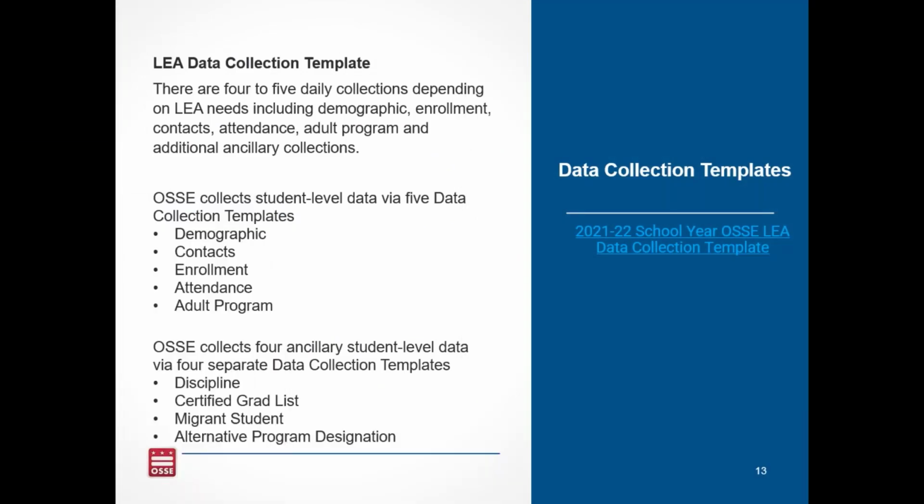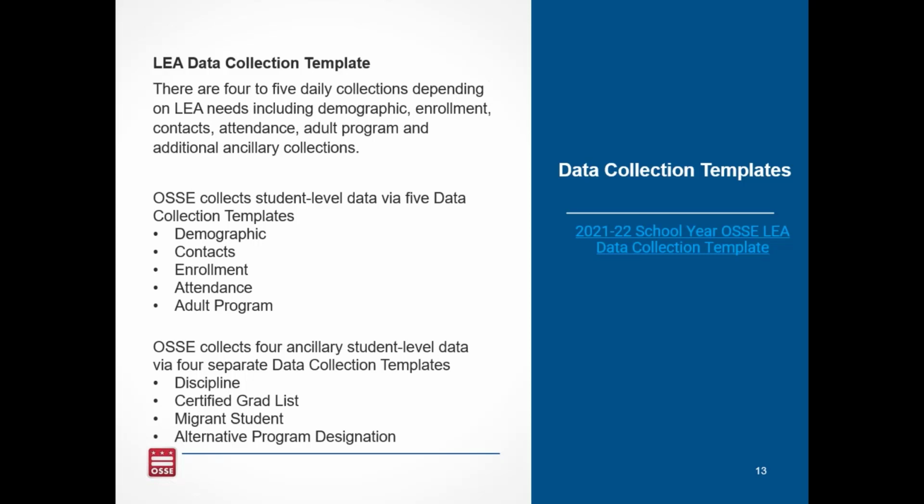Also, we have other ancillary data collections at the student level. The first one being the discipline. The second one is the certified grads list, which also includes students who may have earned an NEDP, National External Diploma Program, and also receive the IEP of completion as well from your LEA.